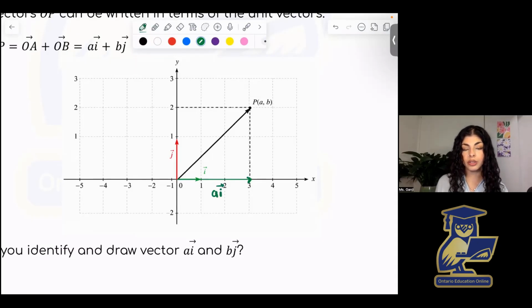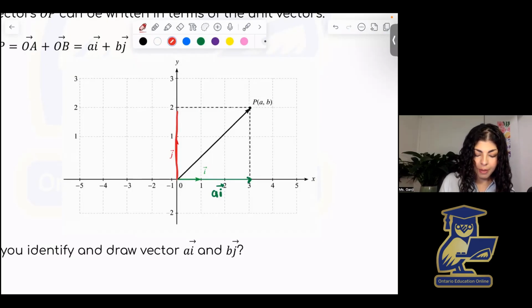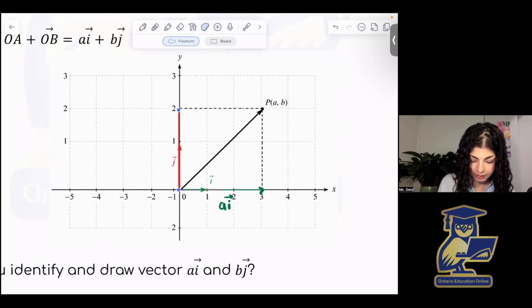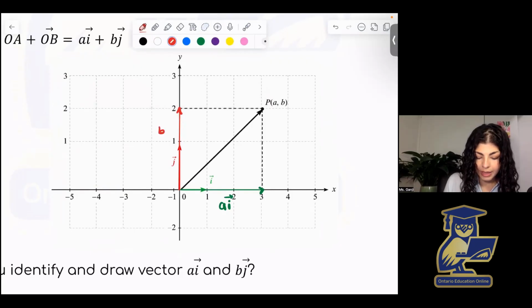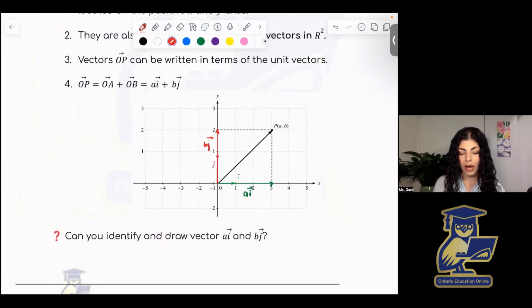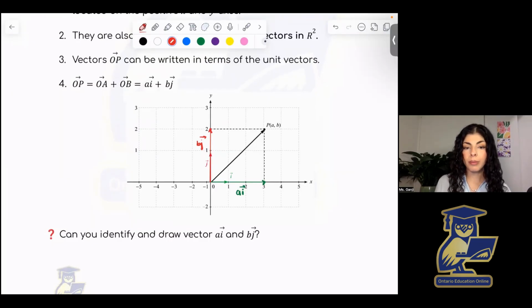And remember, i is our vector, so only i gets the arrow. And similarly here, for the y component, we draw a perpendicular line from the point to the y-axis. And if I extend from my origin to this point, it does have to be on the y-axis. Okay, approximately like that. Then this is now bj, which is a scalar multiple of the unit vector j. And what is it being multiplied by? b, which we got from the point there.